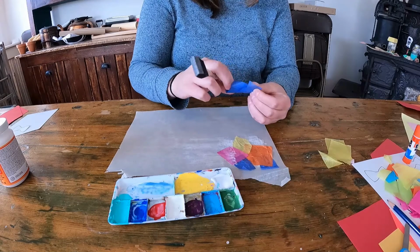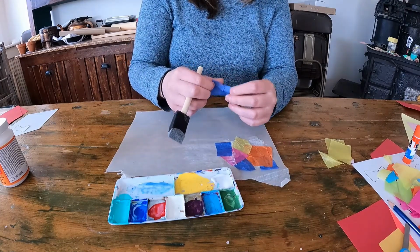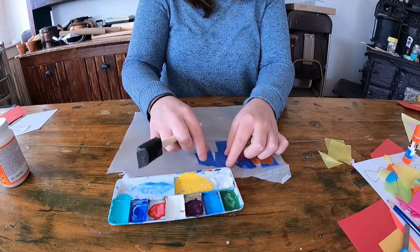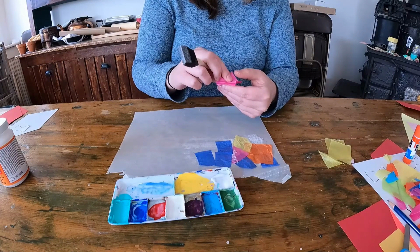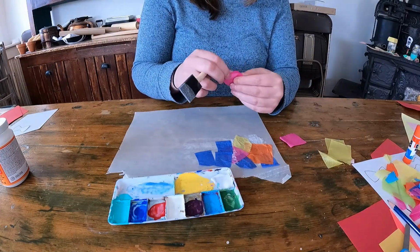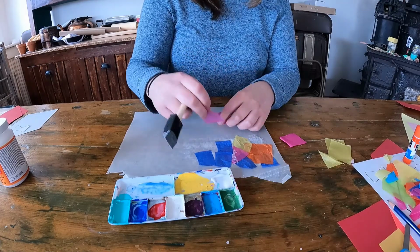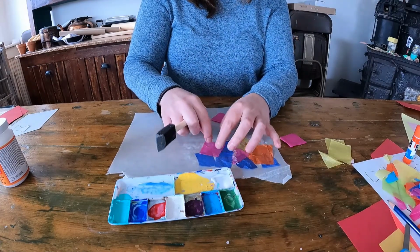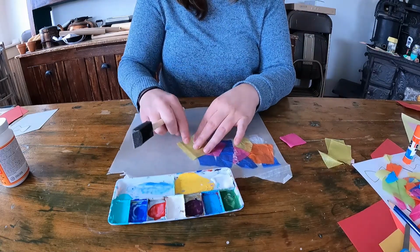Grab some more tissue paper. And here I want you to just continue on with this pattern. Put as much of the tissue paper on as you like. Some fun patterns, mix up your colors a little bit. Don't be shy to be creative on this. If you're having trouble like I am, trying to separate these little pieces into one single piece, you can always wet your finger or use the glue on your finger to make it sticky.